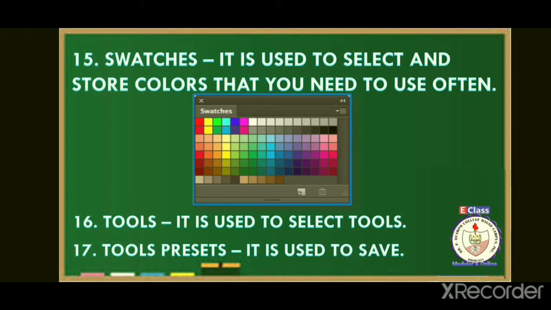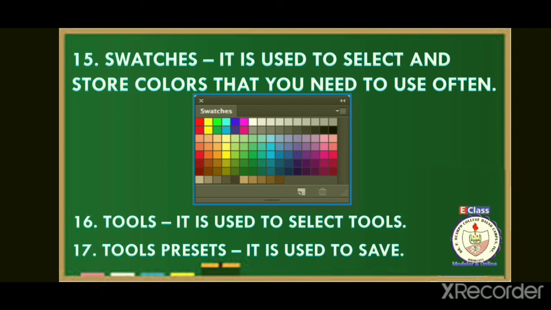We also have the Photoshop interface, composed of the following parts. We have the menu bar, the options bar, the workspace, the tools panel, and the palettes. So children, you can be sure to use Adobe Photoshop.